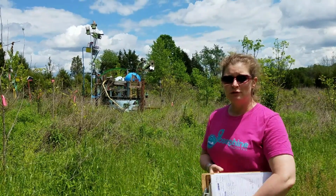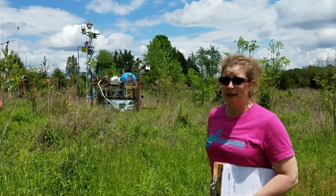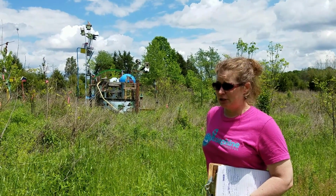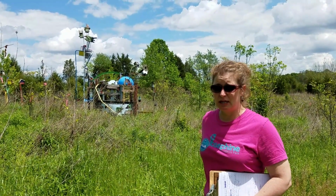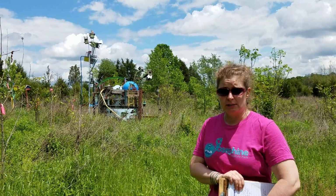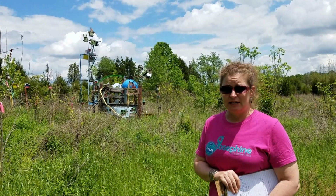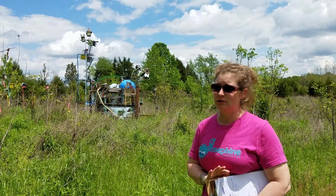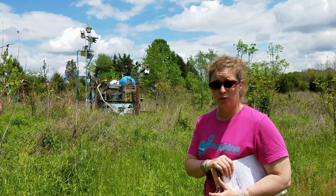So now we've moved on to see a piece by Bridget Beck. Bridget is originally from South Dakota, and she had made this piece actually in upstate New York, partially, but it never was fully realized. And in 2010, we received a grant, our very first grant ever at the Sculpture Park, from the Kentucky Foundation for Women.